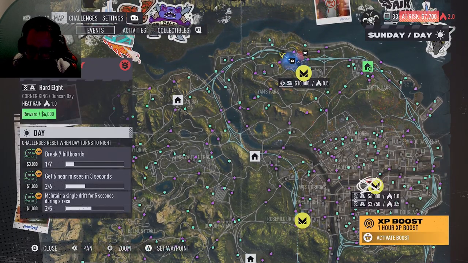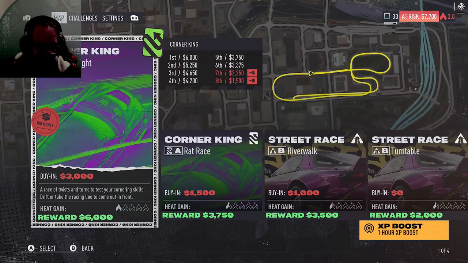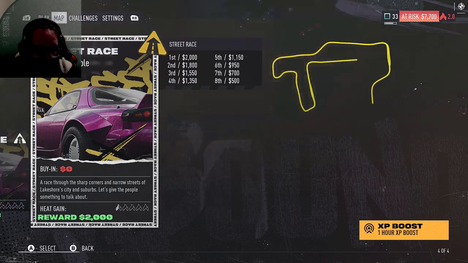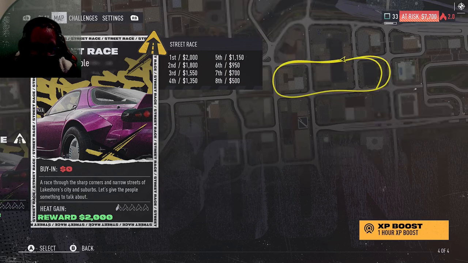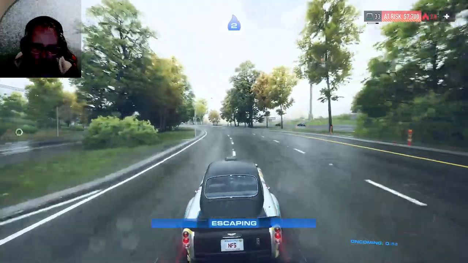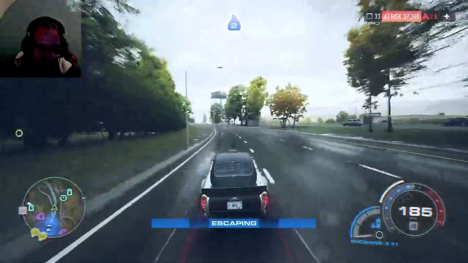So I think A-plus is the only one we can't do, guys. The 3,000 is really not worth it. It says big money, but I don't see it. That one's not worth it. Another is that one. But they all have one thing in common. They're easy to deal with, so if I can get most of them done.